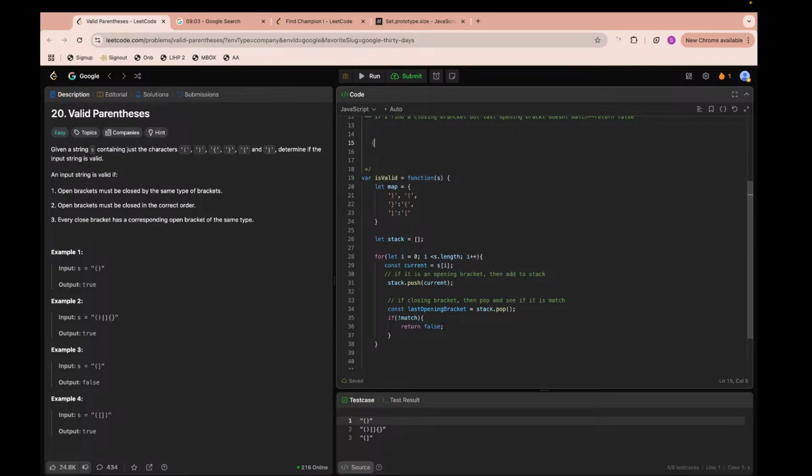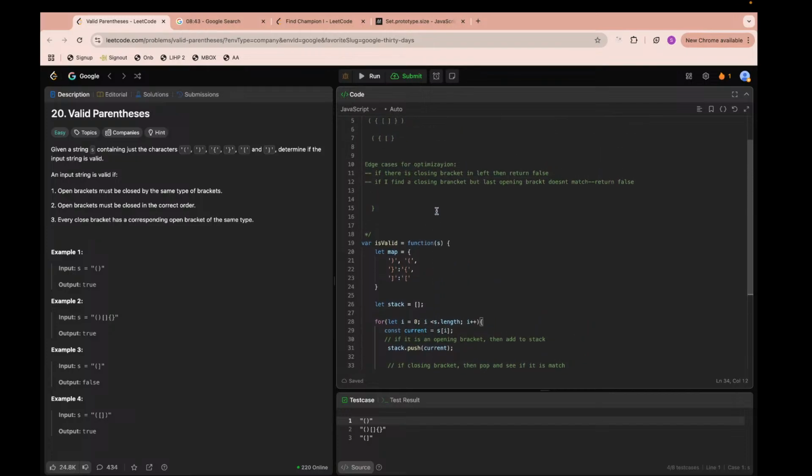But what if it is a closing bracket and there is nothing? If it does not match, or if stack is empty, yeah, then return false, right? So if there is a closing bracket in the left, then return false.